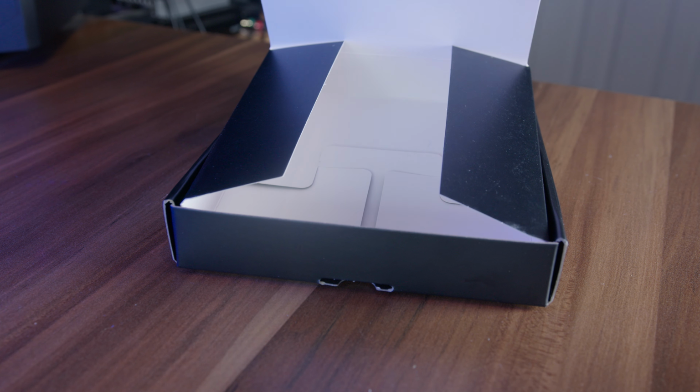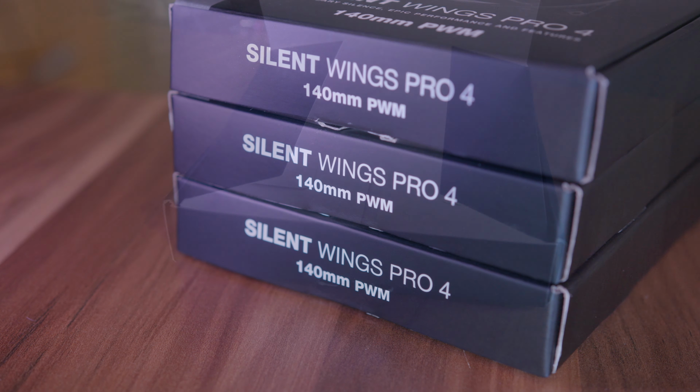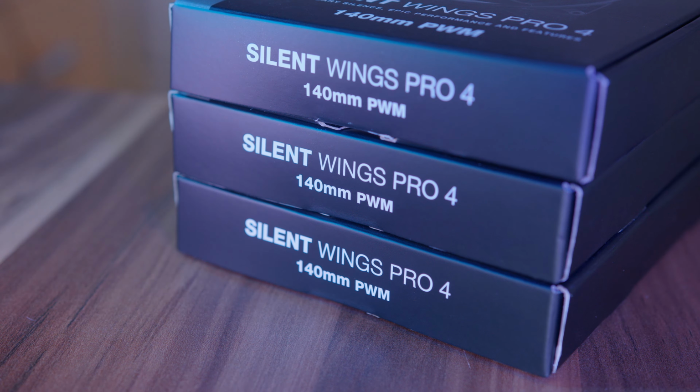And I could go on and on about how stunning and beautiful and minimalist these fans are, but I've gone about that long enough in my base SilentWings 4 review, so definitely check that out if you haven't already.